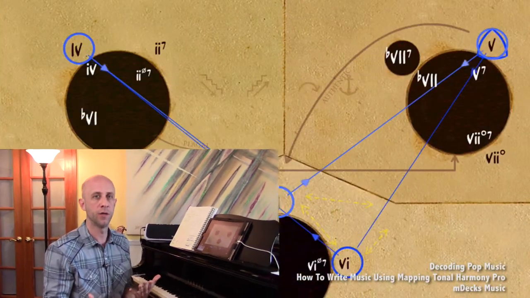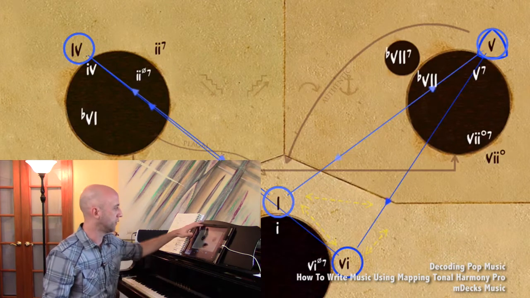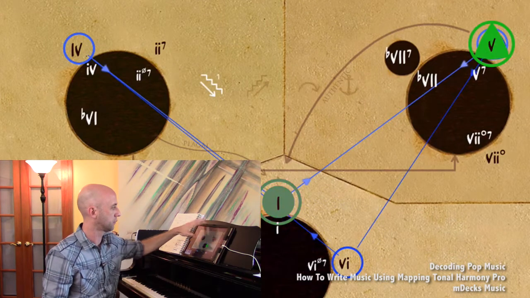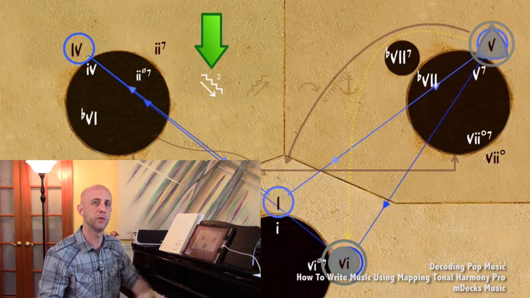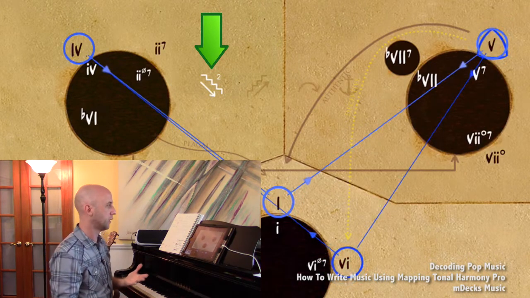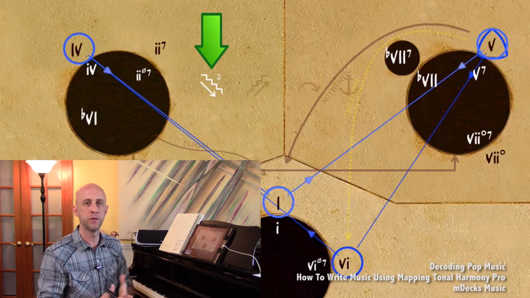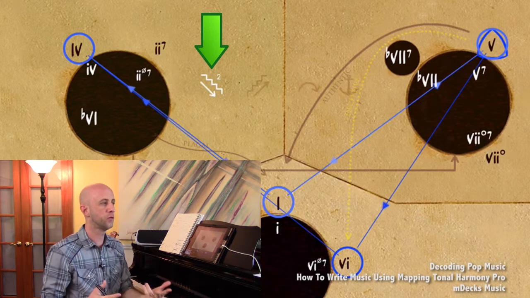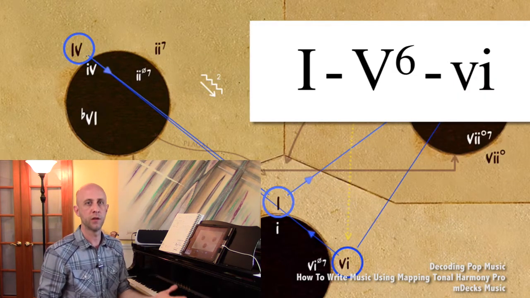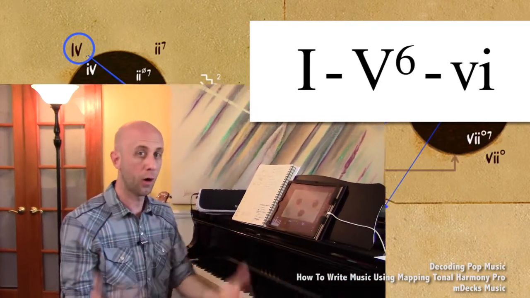So in No Woman No Cry, this deceptive cadence is used from the 2nd into the 3rd chord, and he has an inversion on the G chord, on the 5 chord, that moves the bass down in stepwise movement, which is exactly what we were just talking about, right? So this deceptive cadence combined with the inversion of the G chord gives us 2 really cool harmonic elements that show up in music all the time.